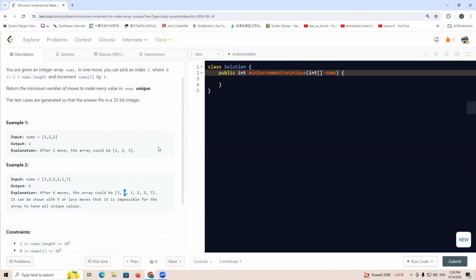So what we are thinking about is that we need some kind of strategy, right? For example, assume we already have this data sorted, and then we also have counts. For example, 1 appears twice, and 2 appears twice. And then 3 appears once. And 4 and 5 are empty. And 6 is empty. And 7 appears once.